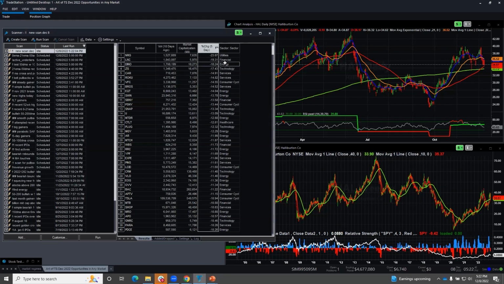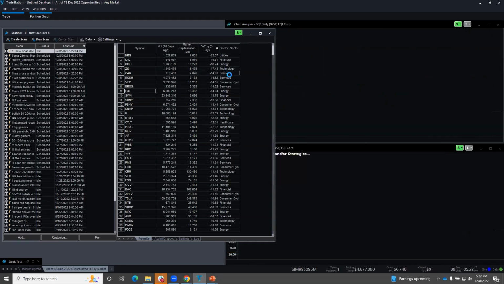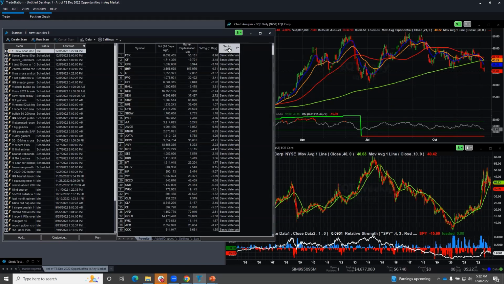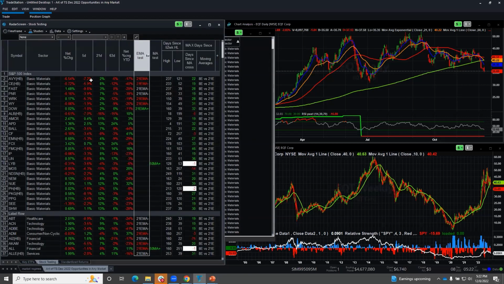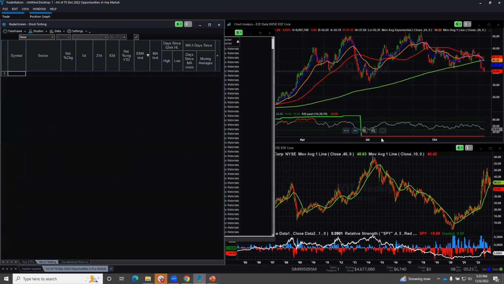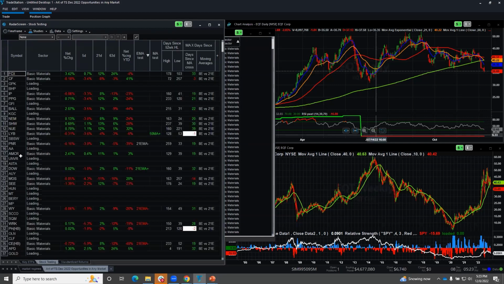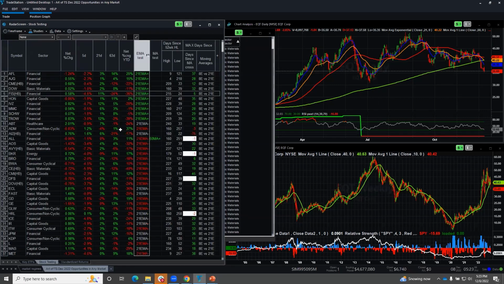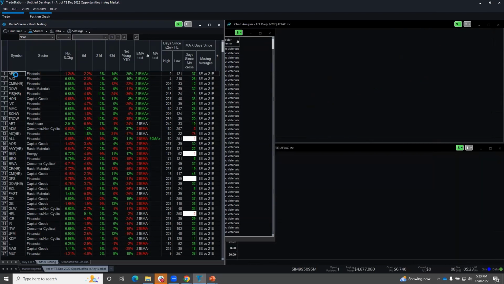It also allows you to see the sector, which is important because if, for example, I don't want to see energy right now, I'm not interested in that, you see it right off the bat. And of course, you can then sort by that. The other nice thing you can do is click on the symbol column, copy, go to Radar Screen, go to stock testing, and then select all, delete, and paste in your results. Then you can go through and hack around with them. You can start finding these things popping up.